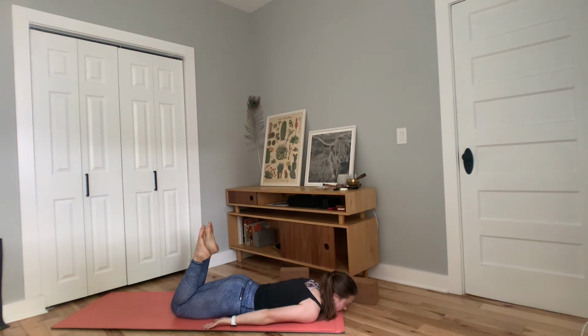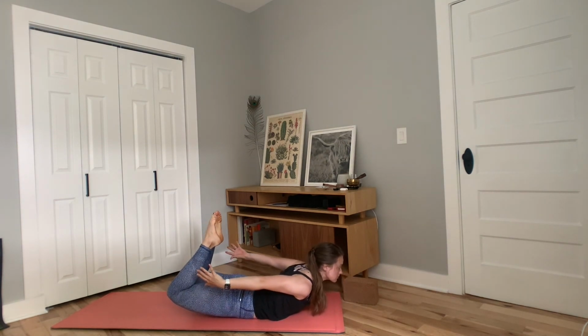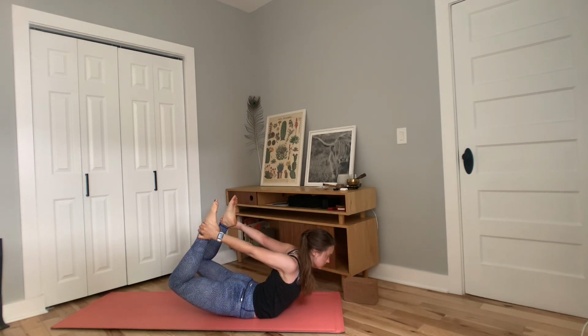Draw the knees toward one another here. Toes touch, eventually the knees touch. On your inhale, lift your arms, reaching for your feet. Option to stay here or to hold on to the feet or ankles and lift the knees for full boat pose. Hold for five. Keep breathing.